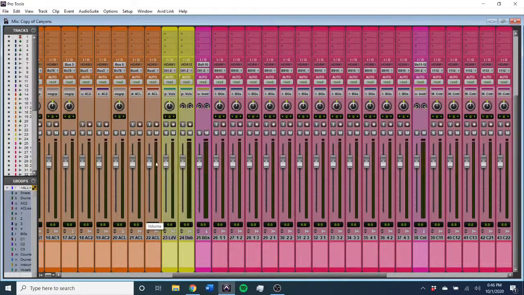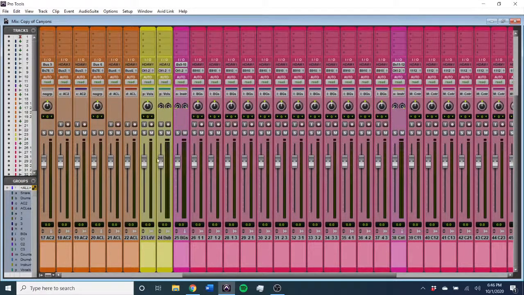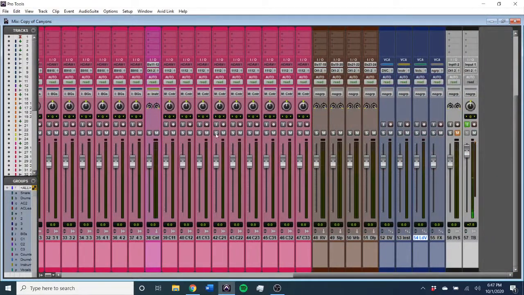Once you write automation to something, which again we'll talk about later, that fader goes away. So rather than writing automation to your channel faders where you might want to change a balance later on, you can write your automation to these VCA faders so it stays separate but achieves the same effect.